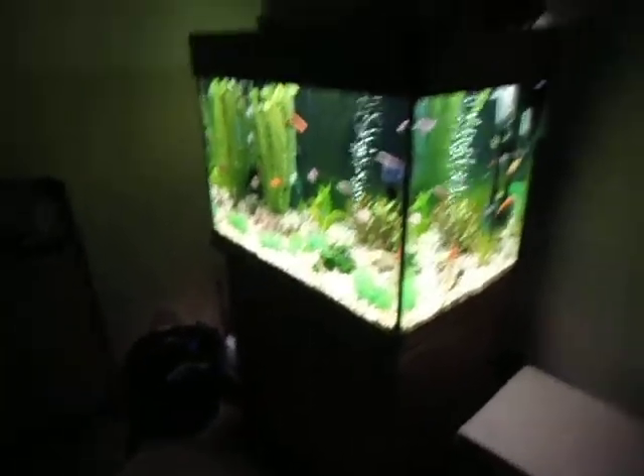I'm pretty happy with this air pump. It's a little bit louder than the Tetratex, but honestly it's not even that loud — the bubbles are just about as loud as the air pump itself. I actually have it sitting out on top of the tank, partly because I don't have a non-return valve for both outlets, and also because inside the cabinet it creates an echo that makes it sound louder. So I've decided to keep it out here and it doesn't look too offensive. It also has adjustable flow — these little knobby things on the outlets can be turned left or right to adjust it.